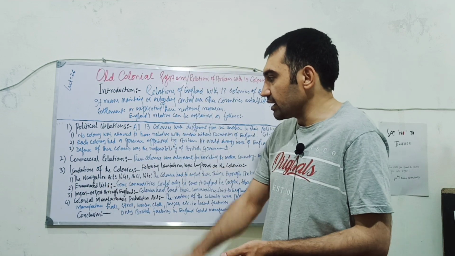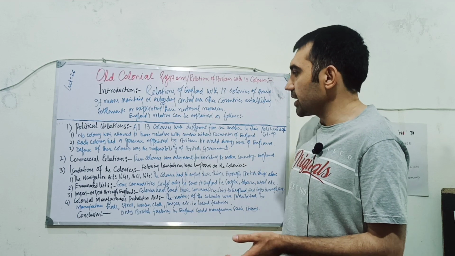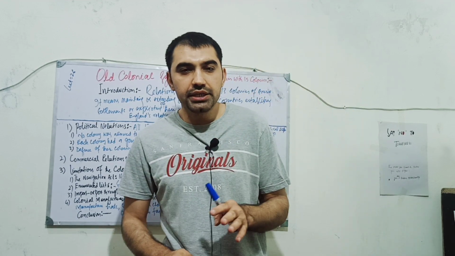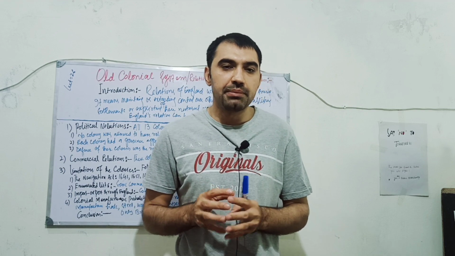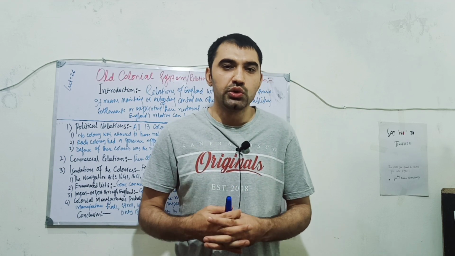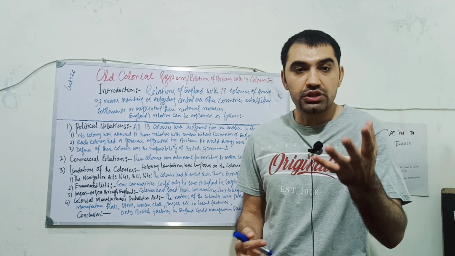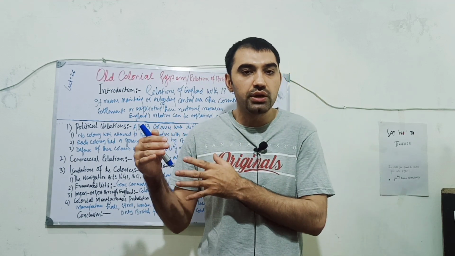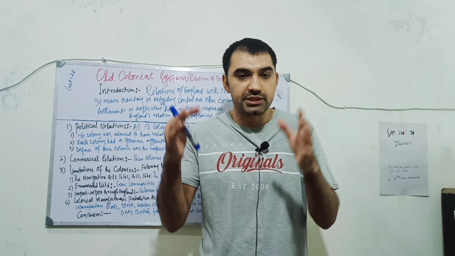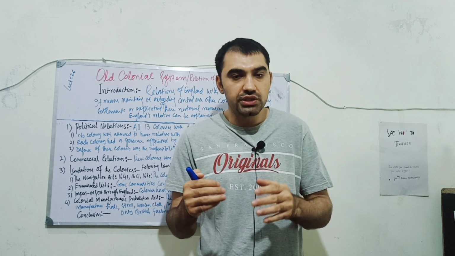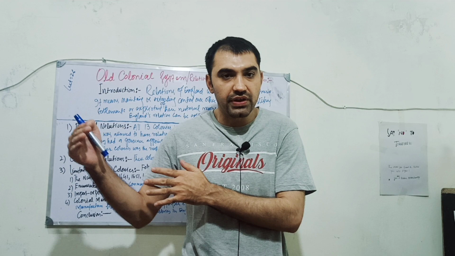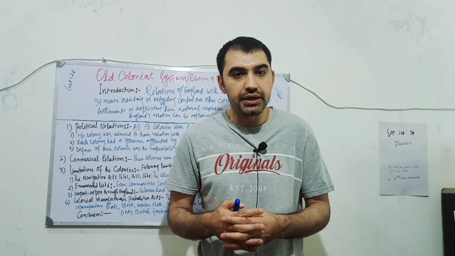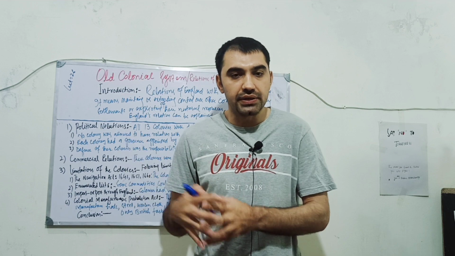The third aspect in the colonial system is limitation of the colonies. So the English had imposed certain limitations on those colonies. We will talk about those limitations, which had one and only purpose: to exploit those colonies. They could not go ahead of England in any aspect, which could be commercial, political, social, and many other aspects.